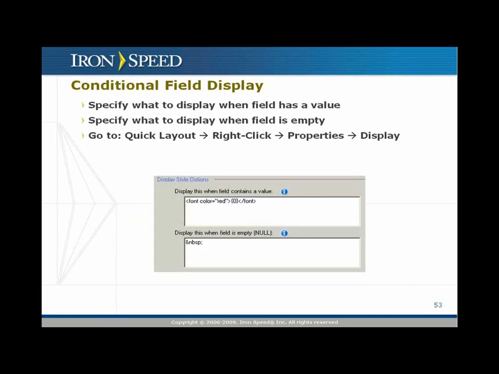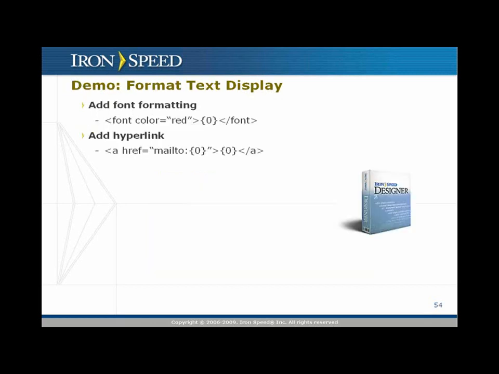One of the most common things to do is to conditionally display information. So for example, you might say, if there's a field value in the database, display its value and display it in red. Otherwise, just display a blank space. Okay? Or maybe you want to display nothing. So let me, in fact, show you exactly how to do that.